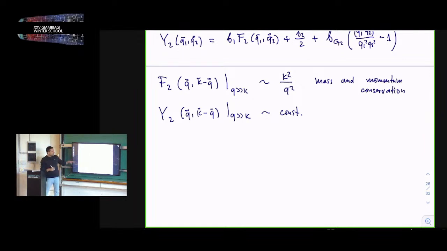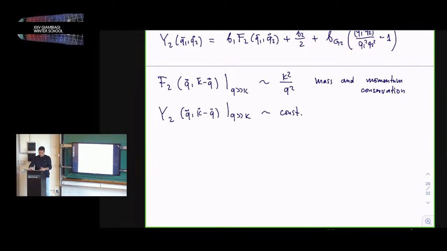So this is what I said at the beginning: when we talk about the galaxy density field, we don't expect to have effective mass and momentum conservation. Of course, fundamentally, mass and momentum are conserved, but just the very fact that we are counting dots without knowing whether they are in a very massive dark matter halo or a very small mass dark matter halo will effectively lead to the loss of mass and momentum conservation. And you can see it even in perturbation theory results. So these new additional free coefficients are basically going away from these behaviors we have had in the past for dark matter.